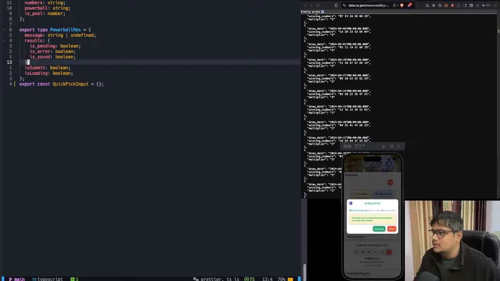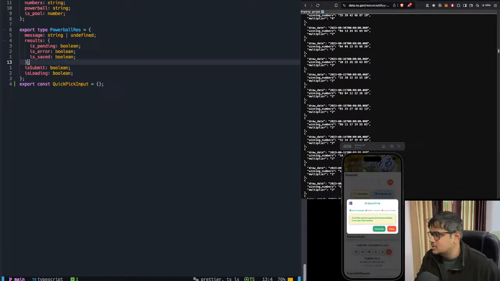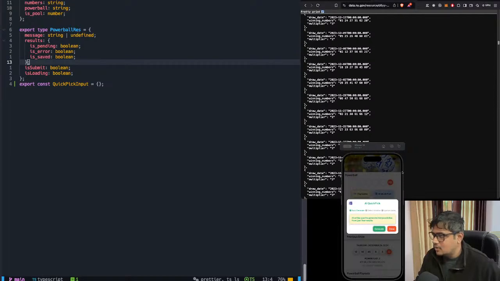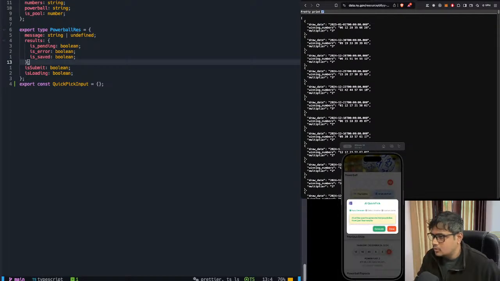I have this API over here, as you can see on your browser. This is returning me the entire data set of numbers from the day the game started till now. As you can see, on 2025 as well, we have winning numbers. So I will extract these winning numbers from this API and find out which are the most occurred numbers. This way I'm giving the user a functionality so that he doesn't need to manually think of what number he should bet on. So basically it's a Powerball app that I'm making.